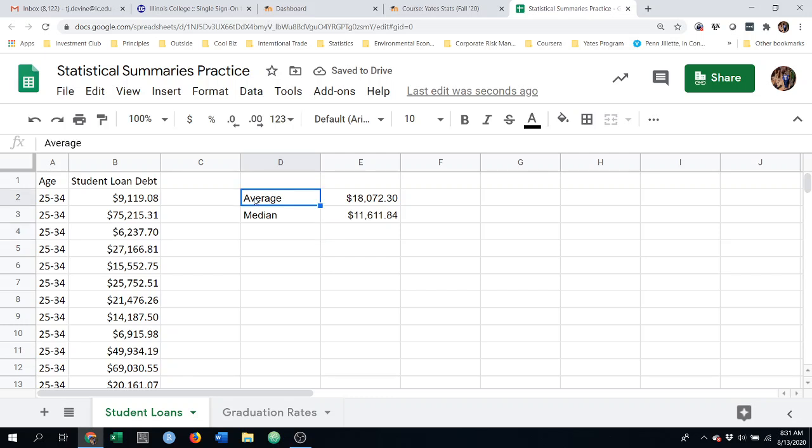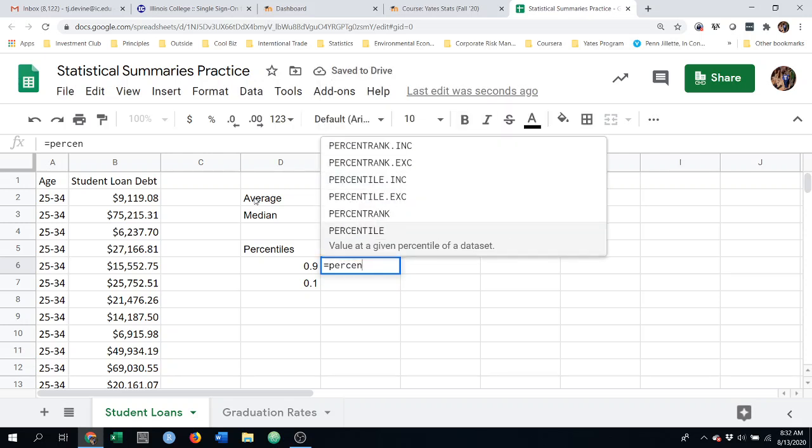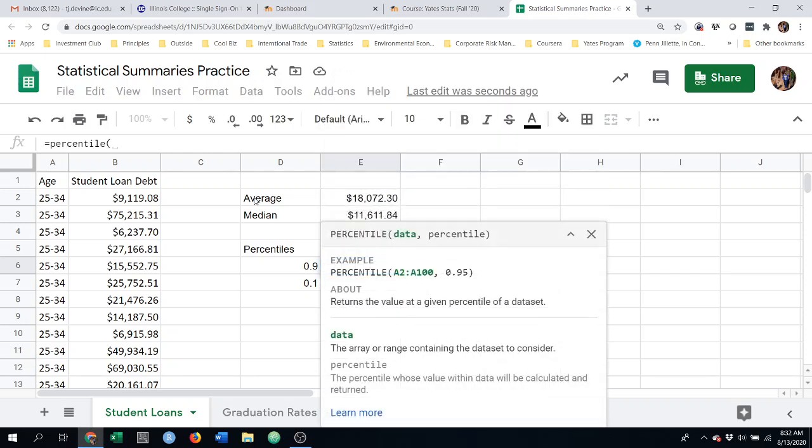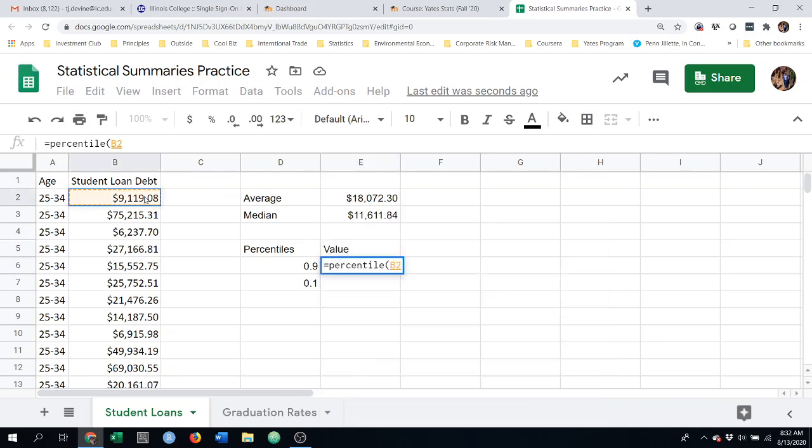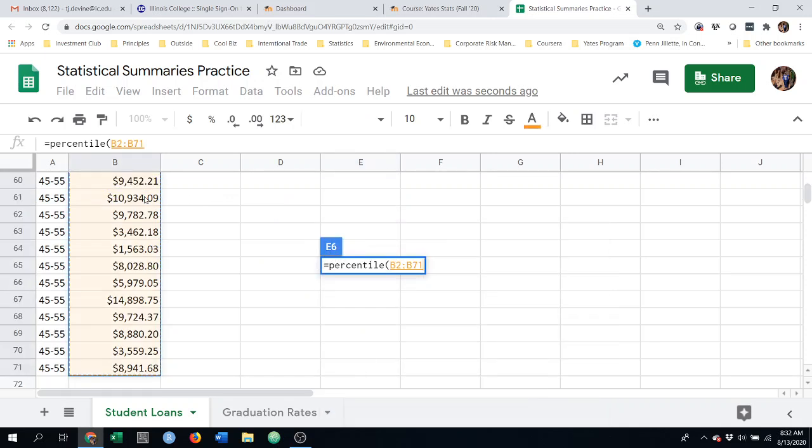We said too there might be some other values where we want to do percentiles. So this is going to tell us what values are going to put you in different ranges or categories. I like to set it up like this. Remember how we did it in class before, where it's a slight distinction, but it's a little simpler to do it like this. We can put the percentiles and then the value. The function is equals percentile. Then we need to put the data. And if we do it like this, it just makes it, again, a little simpler.